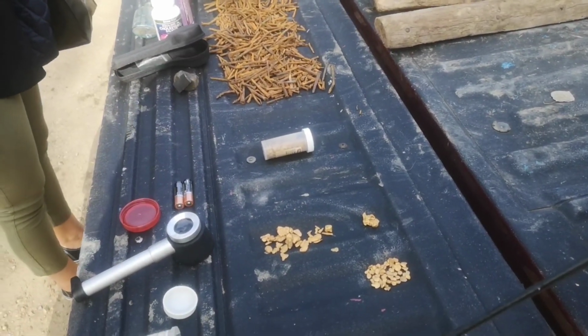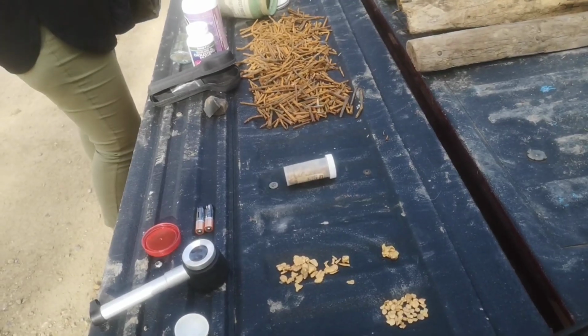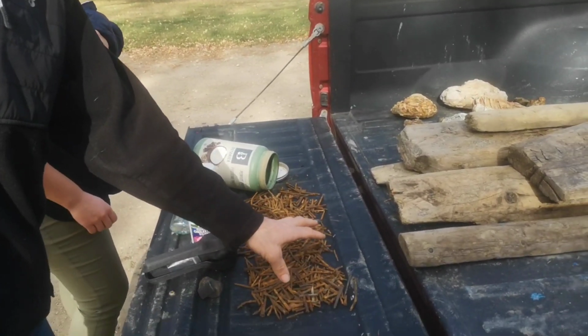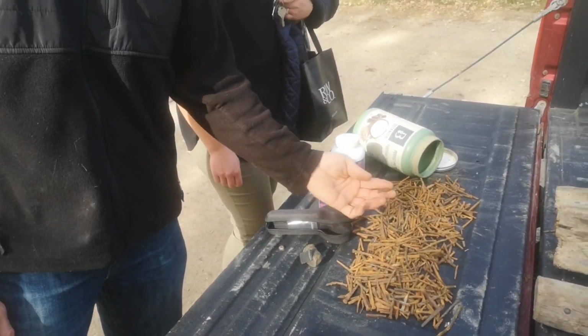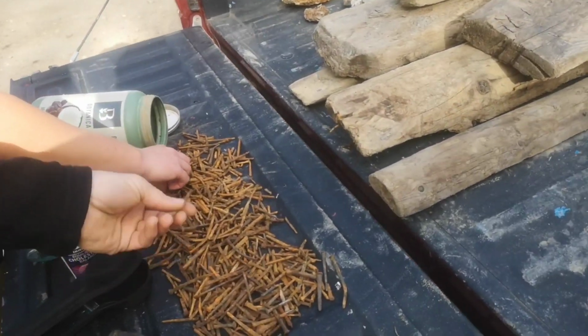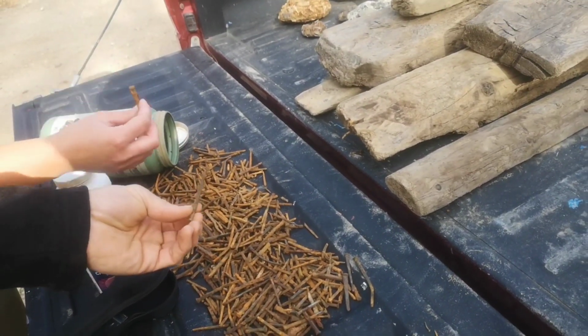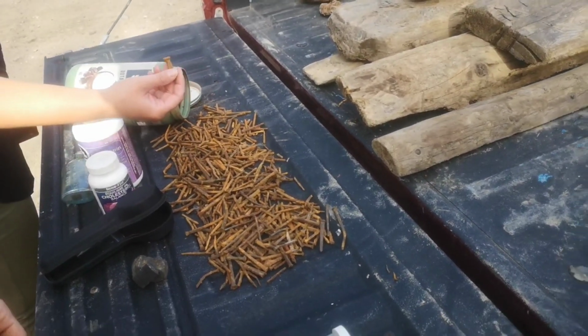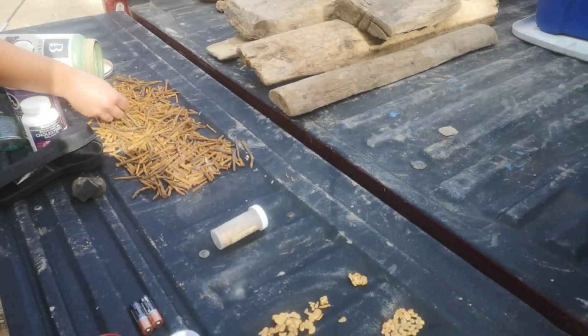You found this up there? No, this is something that Mike brought, just a container, but we put all these nails inside it. These are nails that the old timers were using in their mine shafts and sluice boxes. A lot of the wood has rotted away and left the nails behind. Then we dig them up and they end up in our sluice box. And Josh can make something cool out of all this stuff. These are about 150 years old.